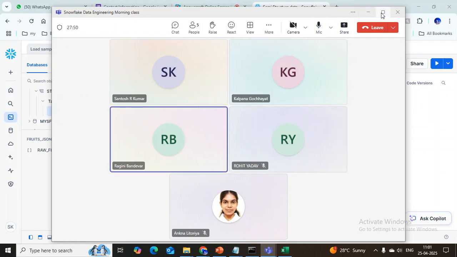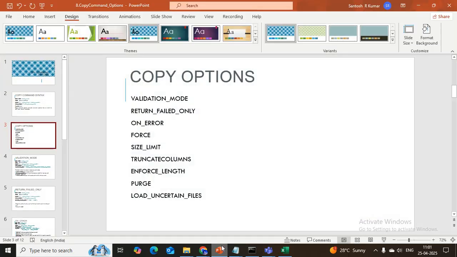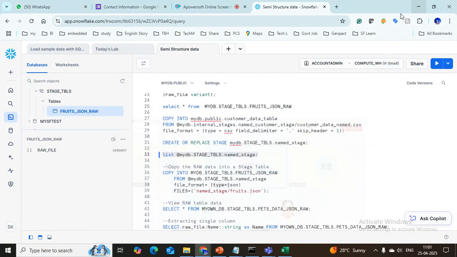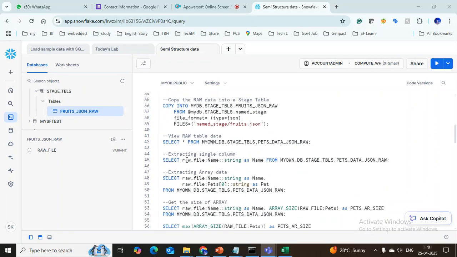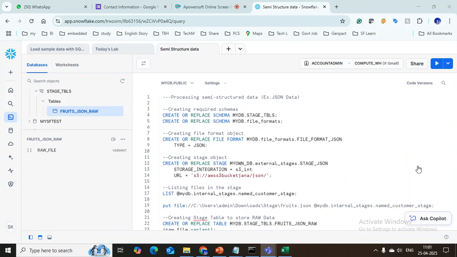Okay, Santosh, till then you practice tomorrow. At least share this syntax as well. I will share it. Send the syntax that you were running once, and then we will try it ourselves. Okay, I am sharing. Okay, thank you. Bye.